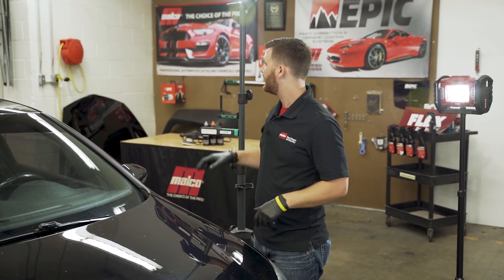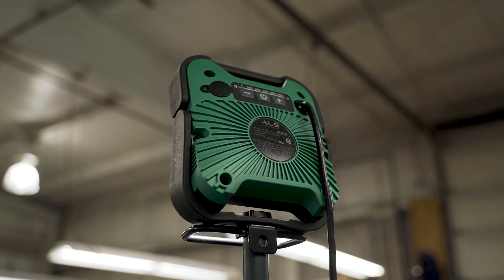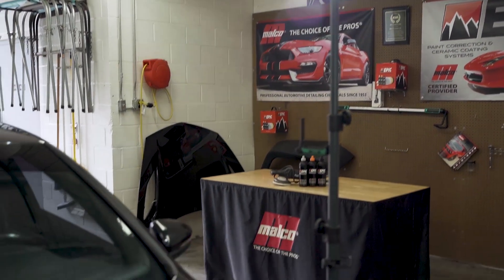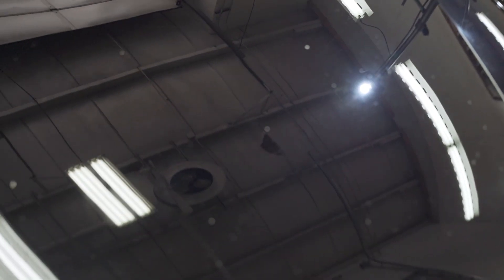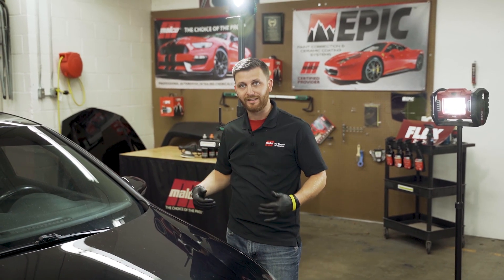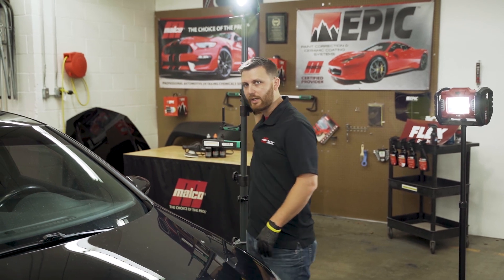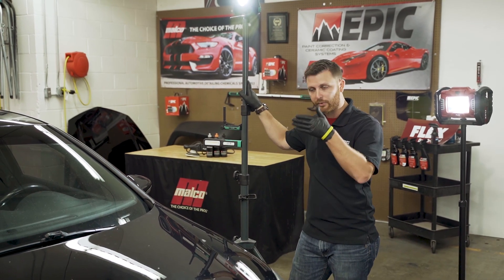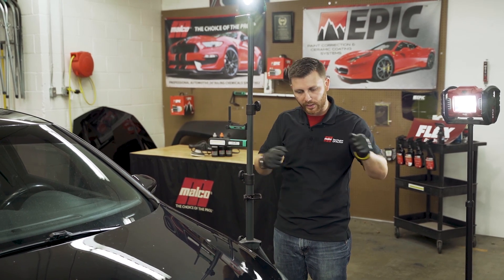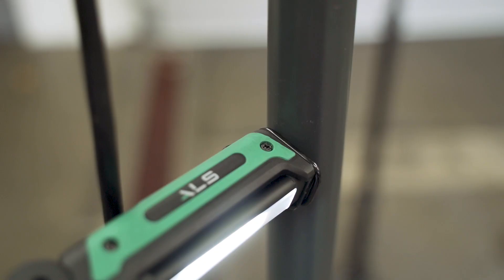One of the reasons I like to use our ALS lights, especially with this stand, is when I'm working down on the sides. The flat areas — a lot of times you can use the lights that are up in the ceilings in your garage and it's no problem. But when you're on the sides and down low on a vehicle, it's really nice to have a stand behind you, because I can focus this directly to one side or the other of me and see what I'm trying to do the whole time while I'm compounding.